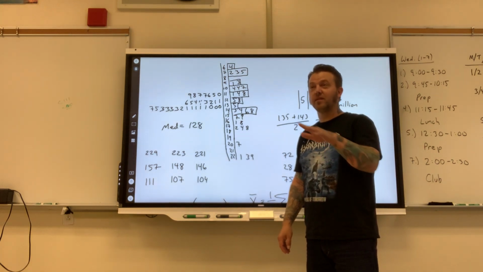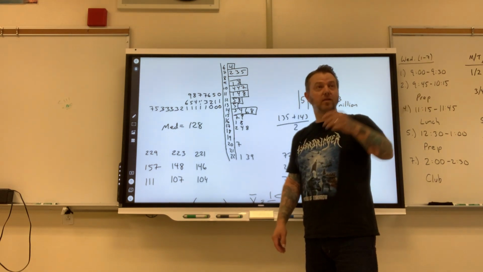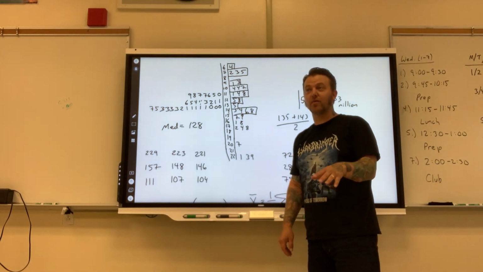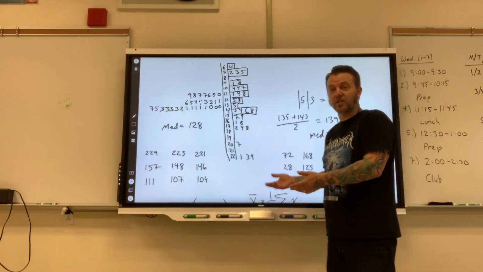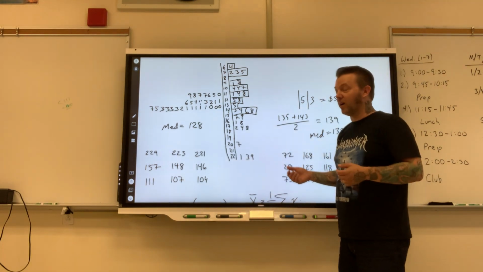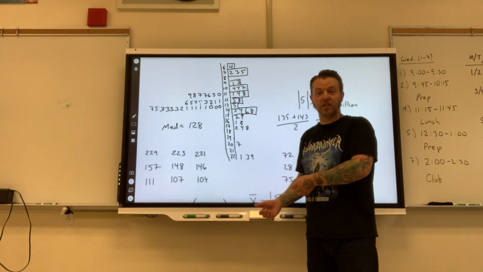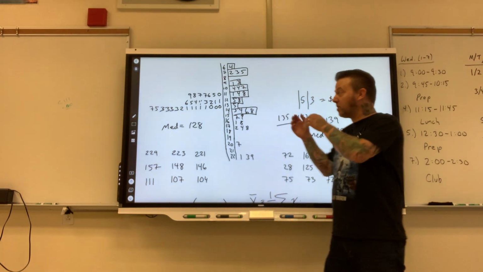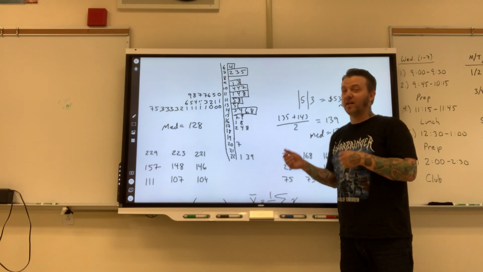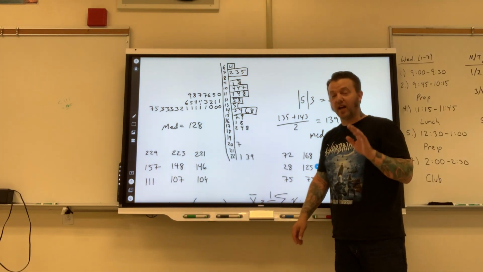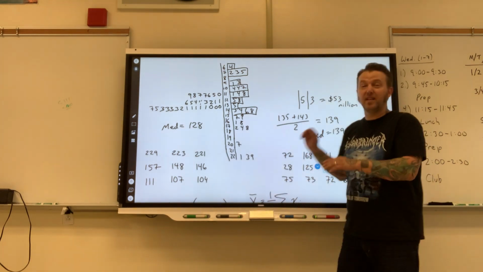Now, somebody always asks, so I'll give you a second to think of the question. Yeah, there it is. Okay, why don't we just use the median? Well, because the mean is a better measure of center. Okay, so when you can use mean, you want to use mean, but when you can't, that's when you use median. I hope that makes sense. I know it doesn't. Okay, any other questions?